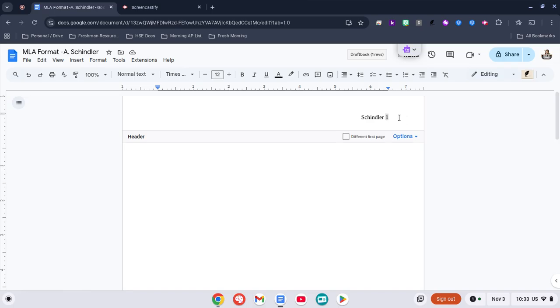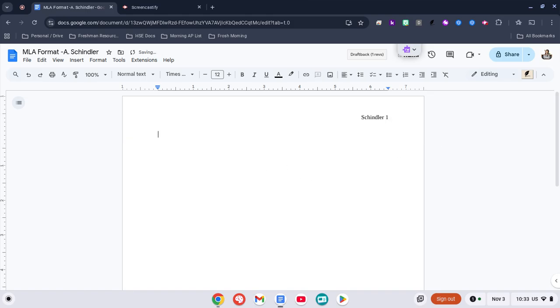The other thing to remember is to not hit enter too many times over here. It will cause the document to start too low on the page for when you start to type. So make sure that when you're up in the header that you're not adding any additional spaces.